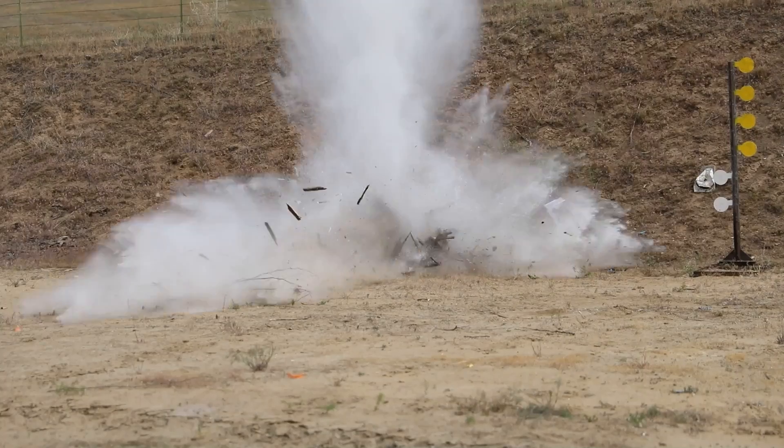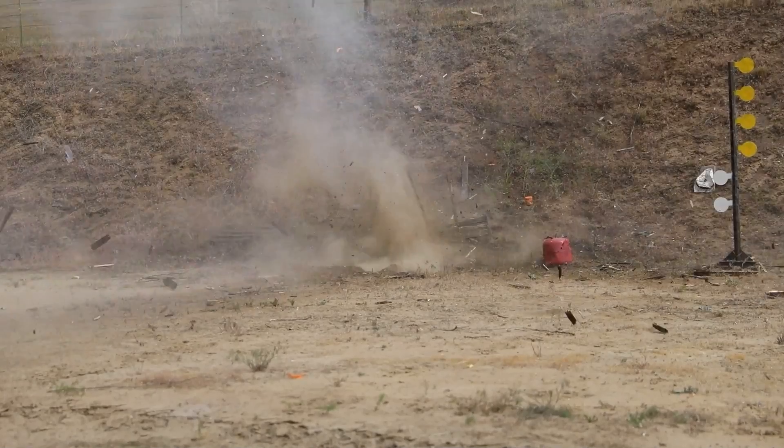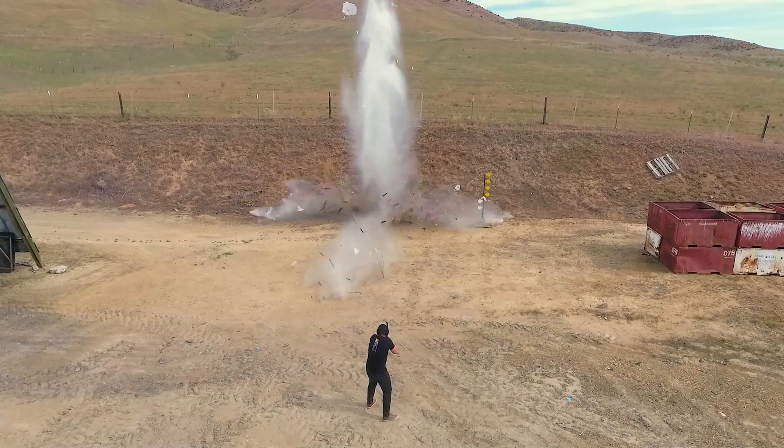This is an idea I've had since before I ever started a YouTube channel. This was like my first explosives idea, even before that other one where I put the explosive underwater. This one was even before that. My main idea was that I wanted to build a little concrete box and put the explosive inside of it and see if I could blow through like 2 or 3 inches of concrete in this box. I figured the best way to do that is to pour it with the explosive already inside so that it was a solid box all the way around, other than the hole that I need to shoot through to hit the explosive.